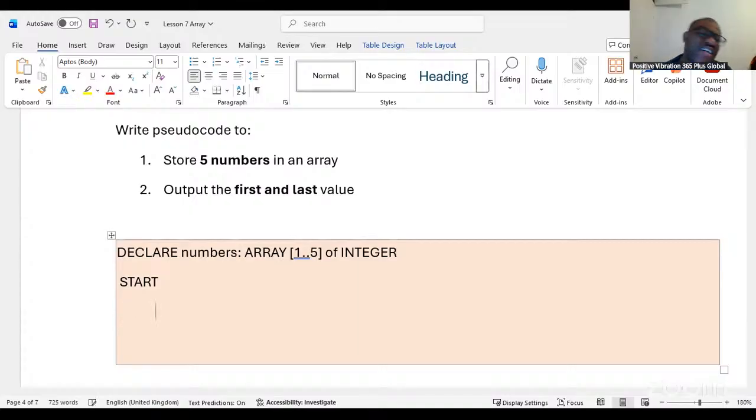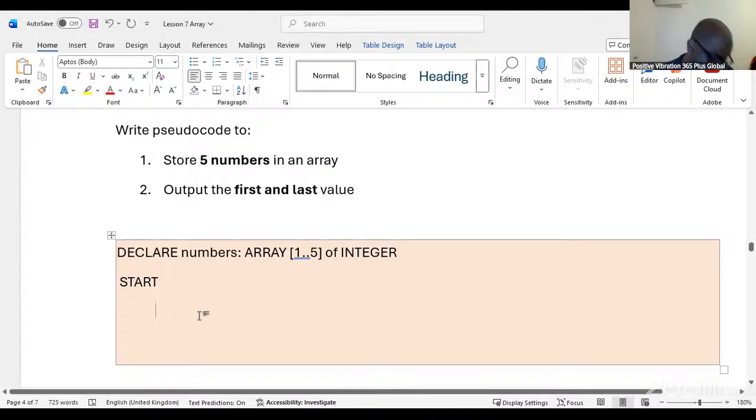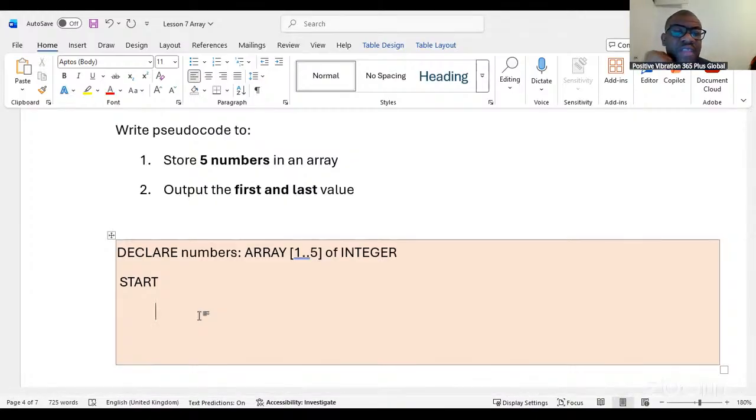All right. So we declare variables. What should be in your declaration? What's important? You need to make sure that you have the name of the array. You need to specify that it's an array, so they know it's not a list. You have to specify the size. Remember what I told you: an array has a fixed size, and you also have to specify the data type because it needs to have one single data type in there. Now, the next thing we're going to do is store 5 numbers inside. Here's how we do that.